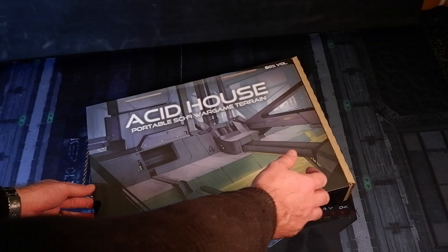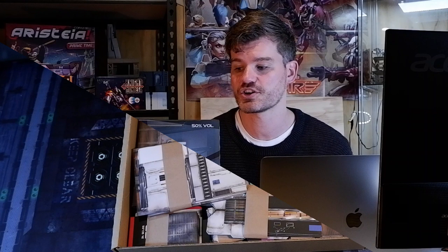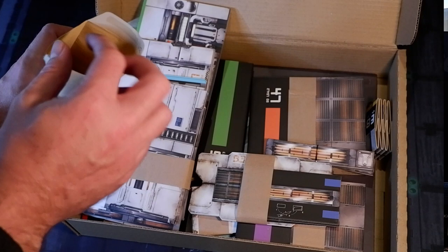So what comes in the box? Well, you get a mat to play on, which is made of cardboard. In fact, all of this is cardboard — it's a lot thinner than the cardboard you'll be used to. When you think cardboard terrain you probably think the Corvus Belli 3mm thick stuff that comes in the starter set, but this is much thinner. It doesn't matter because of how it's structured. You get a slightly thicker cardboard play mat that doesn't glue together at all — none of this terrain glues together. It uses pressure of paper to stay together, kind of like really fancy origami. The mat itself has little clips that hold it together.